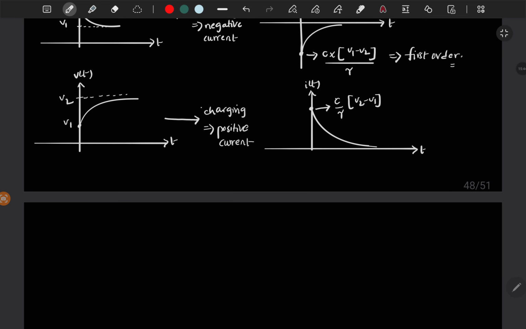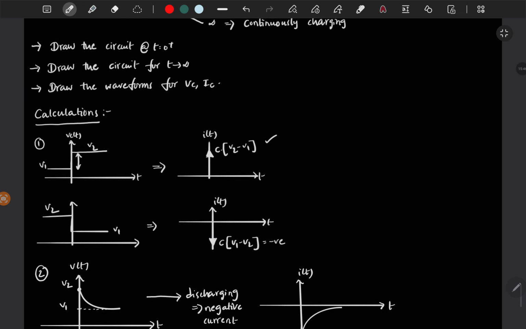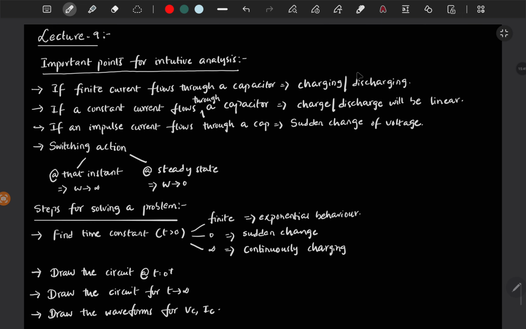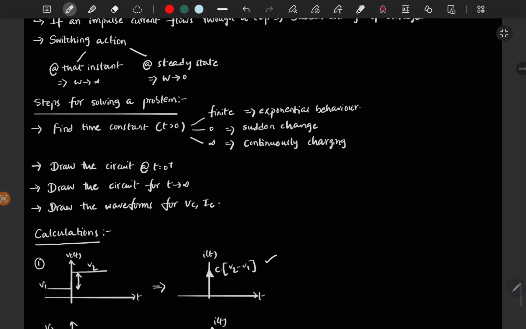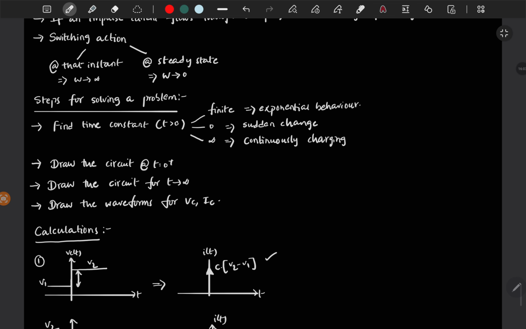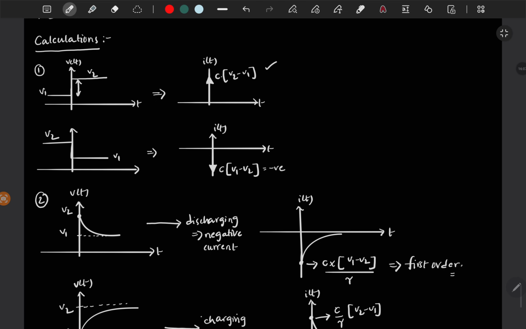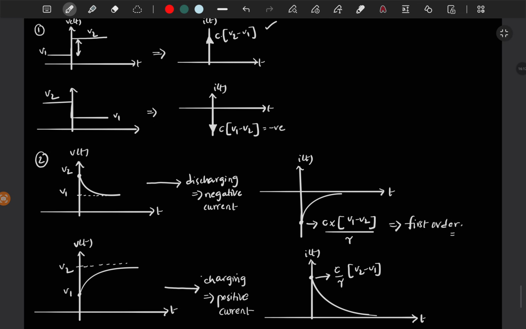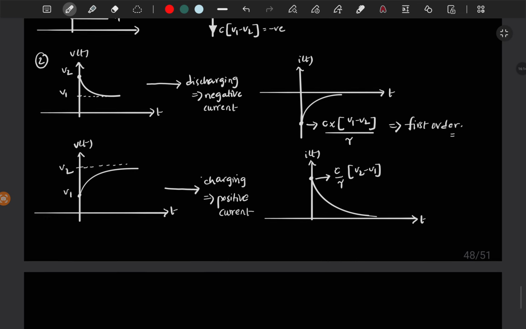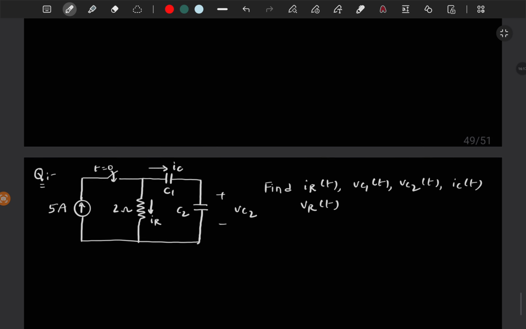And similarly this is for first order. So these things you have to remember if you want to directly draw the waveform intuitively, and no need of magnitudes. So if you want to just draw the waveform, then you have to follow these steps and you will get the waveform. And if you want to find the magnitudes, then you just have to remember these 2 points, then you will also get the magnitudes. So let's solve some more problems today.